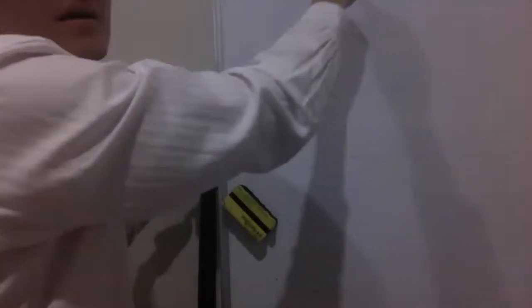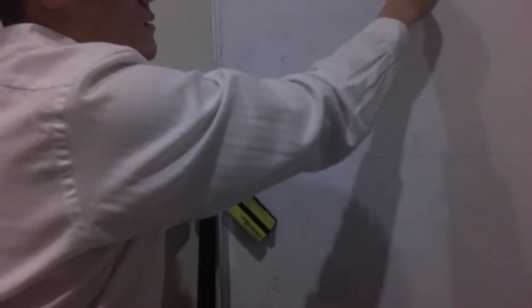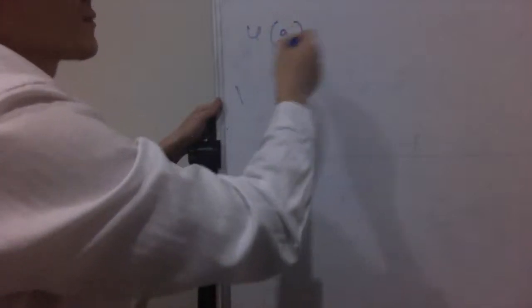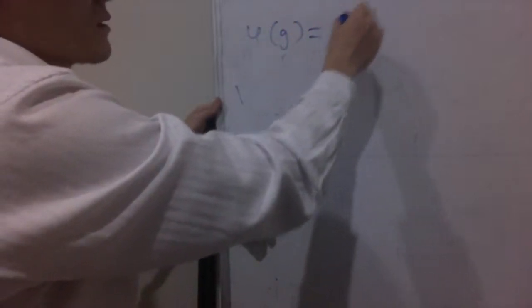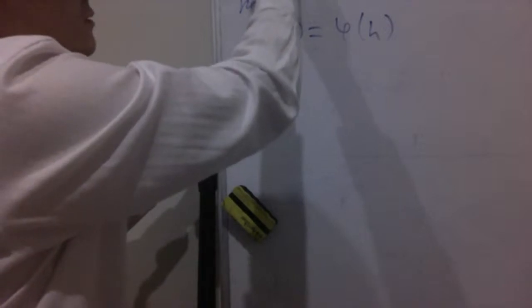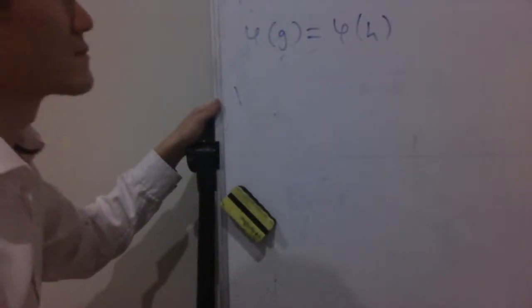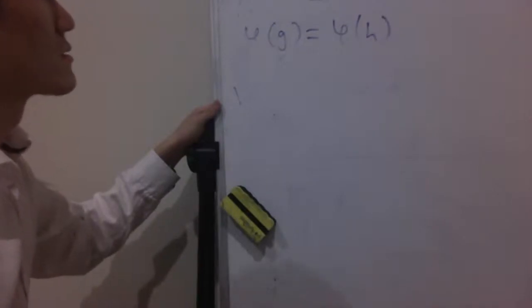Yeah, okay. So here's another example. These are all the things you could have tried at home, okay? Kernel of phi. Remember I said if the kernel of phi is equal to 1, then phi is 1 to 1, right? So let's suppose that phi of g equals phi of h. And the kernel of phi, let's assume this. It's been so long since we defined kernels. No, it was only this lesson.